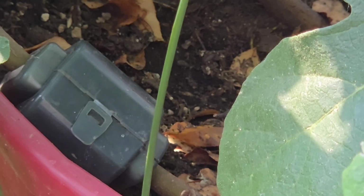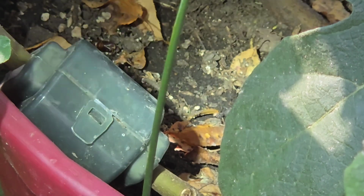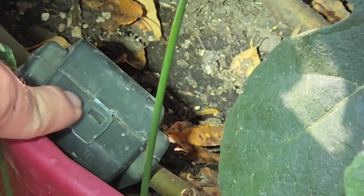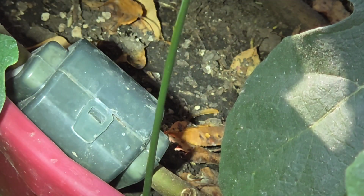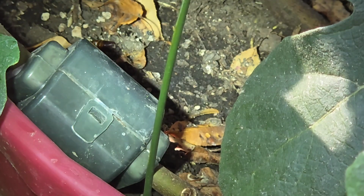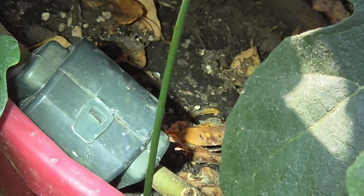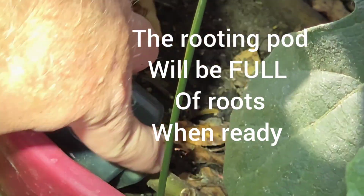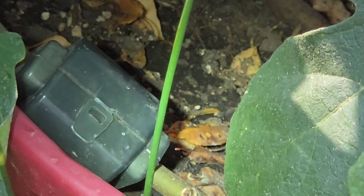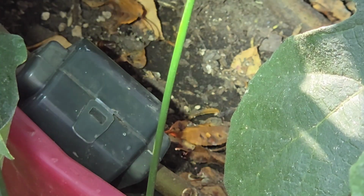Now here's one that we did a couple of weeks ago, and I'll actually get a light in here. You see those little white lines and striations in here? All of those are new roots forming underneath this rooting pod. It's not quite ready for me to cut off yet, but once it's ready, I will clip just below the pod, right down here, and I will actually plant this entire stem, and it will create a new Chicago hardy fig plant.